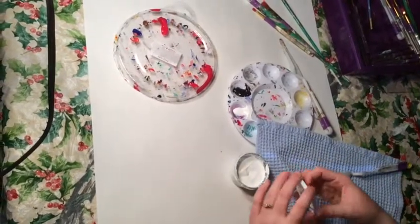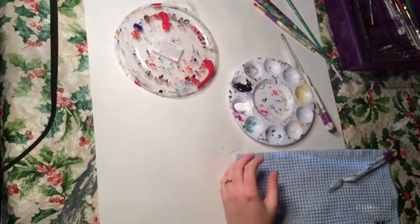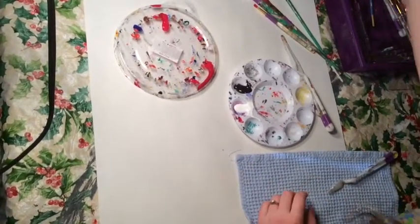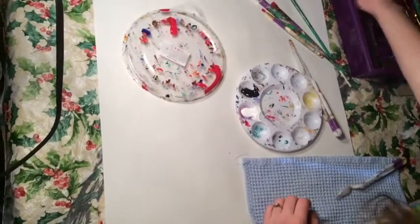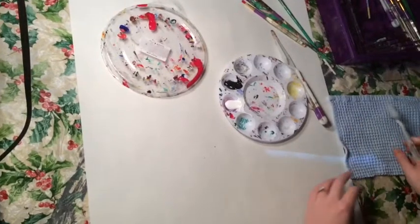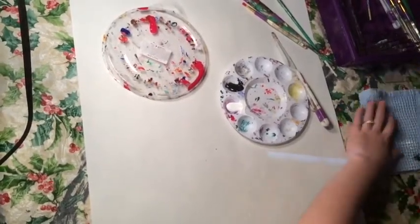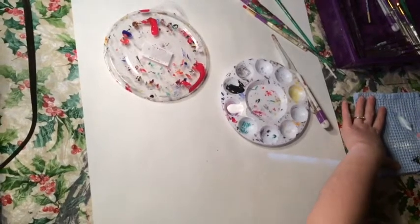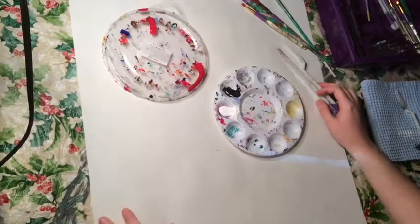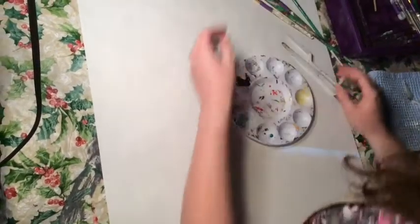Always make sure I've got the lid on the paint cup anytime. If you're carrying it up to the front to get more paint, the lid needs to be on it as well. We don't want paint to spill because we have carpet in here. And what's going to happen when paint gets on carpet? It's not coming out. And that would be bad. And I'll remember your name forever as the person who spilled the big green splotch of paint on the wall back there. How did it get on the wall? They're a very talented person. Yeah. Okay. She's very talented.